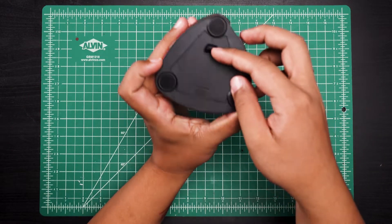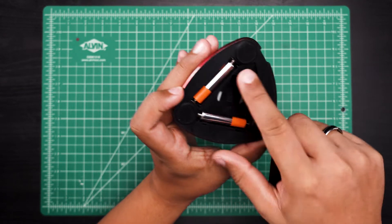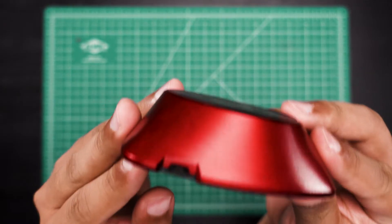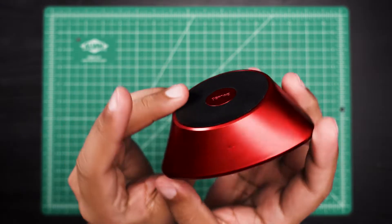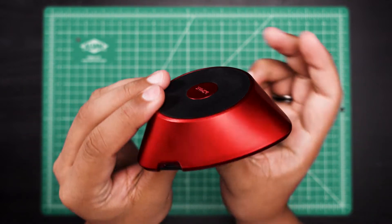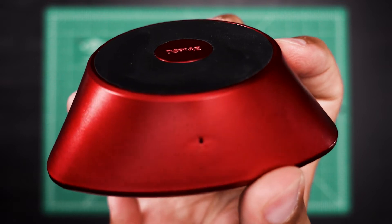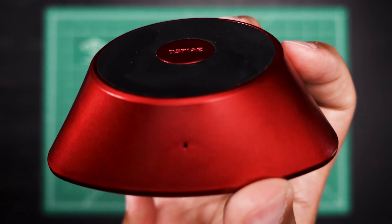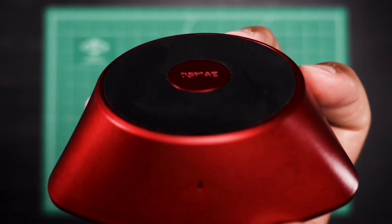On the bottom, there's a door cover that says the Charybdis name on it. Inside, you can insert two AAA batteries, but you can also power this via USB. Unfortunately, it is micro USB — I would have preferred USB-C, as that's pretty much the norm for a lot of products these days. You won't see any buttons on this thing because the button is actually a touch sensor. There's a little hole on what should be the front — if you touch that, it'll light up blue, and that's how you know the stirrer is on.